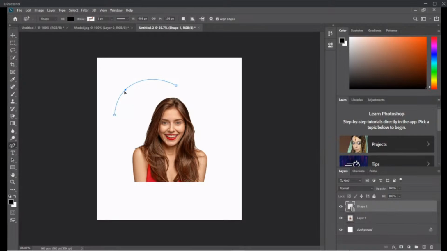Now, suppose you don't want any fill to come, just click on this option over here and there'll be no fill. One more cool thing that you can do with this is that once you click the text tool, the text tool looks like this, but once you bring it close to the curve that you had drawn, it changes like this. Now, when you use the text tool on this, you see that the particular text has now come in that curve manner. This is also a really nice way to present your text.